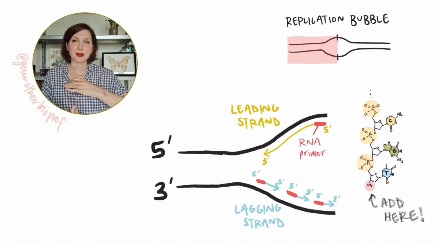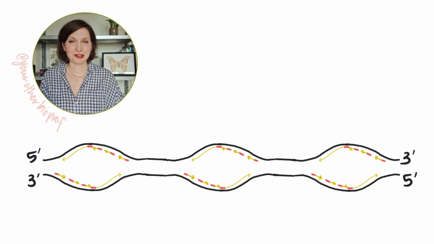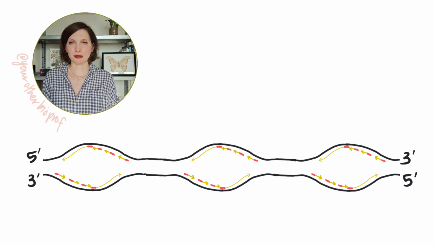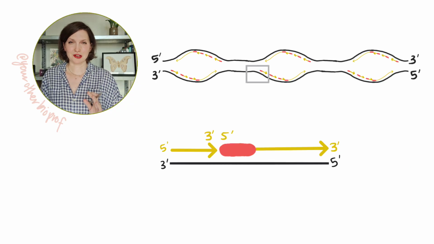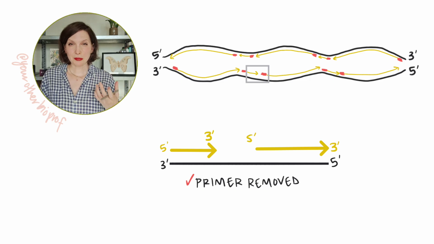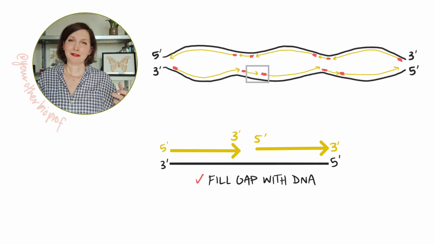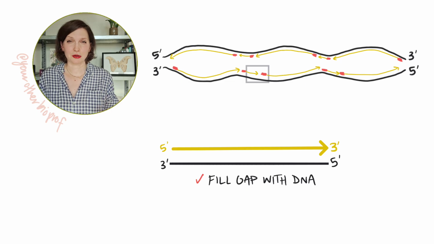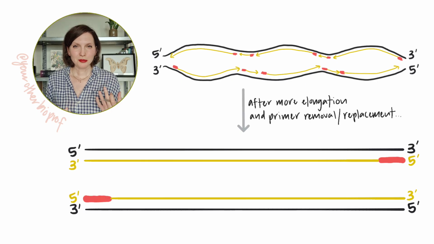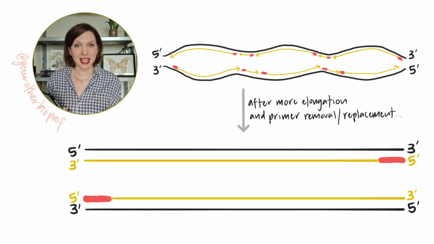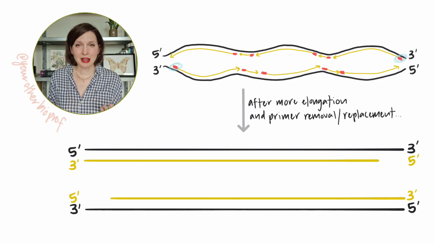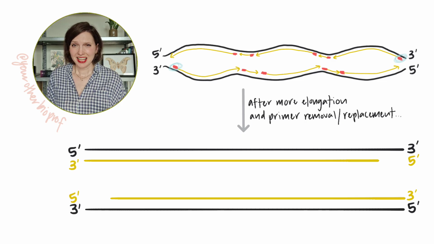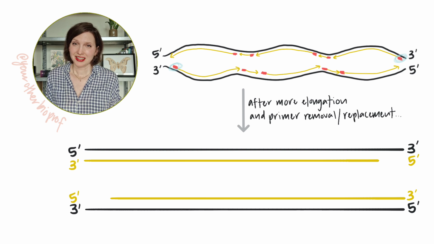And so in eukaryotes with multiple origins of replication, multiple replication bubbles will arise, and the elongated strand from the adjacent replication bubble will provide that 3' hydroxyl group needed to fill in the gap after the internal primers are removed. The problem comes with the terminal primers, the ones on the end of the lagging strand. When those are removed, there's no upstream piece of DNA for DNA polymerase to build off of. It has no 3' hydroxyl group. And so those gaps, they stay.